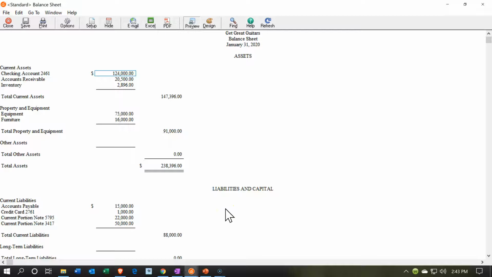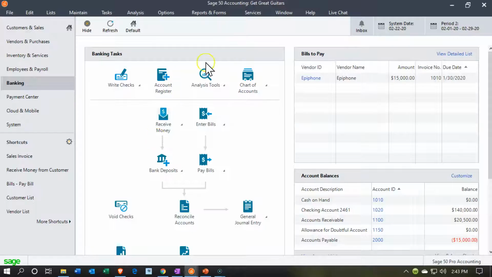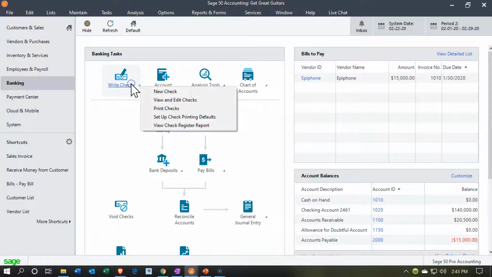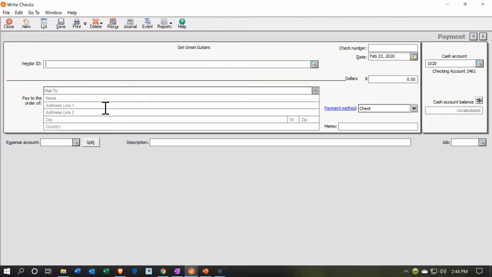We're going to do this again now. Let's check this out again. Let's add another one. So I'm going to go back over here. Now this time let's use a form. Let's use a check type of form. So I'm going to go back over to our home page. I'll go into the banking section. And then I want to take a look at just a check. Let's just say we're going to have a new check. We're going to be writing a check in this format. And we're going to say the vendor this time is going to be Amazon. So I'm going to click the drop down.